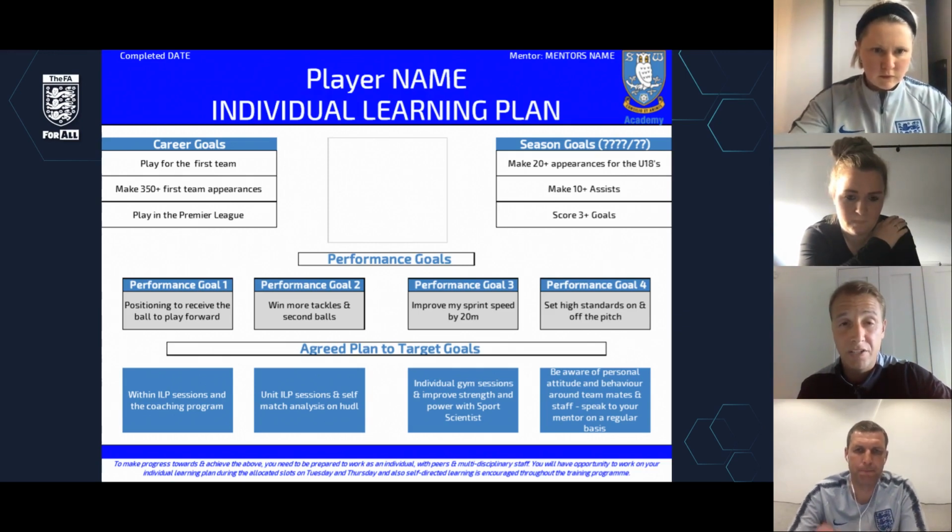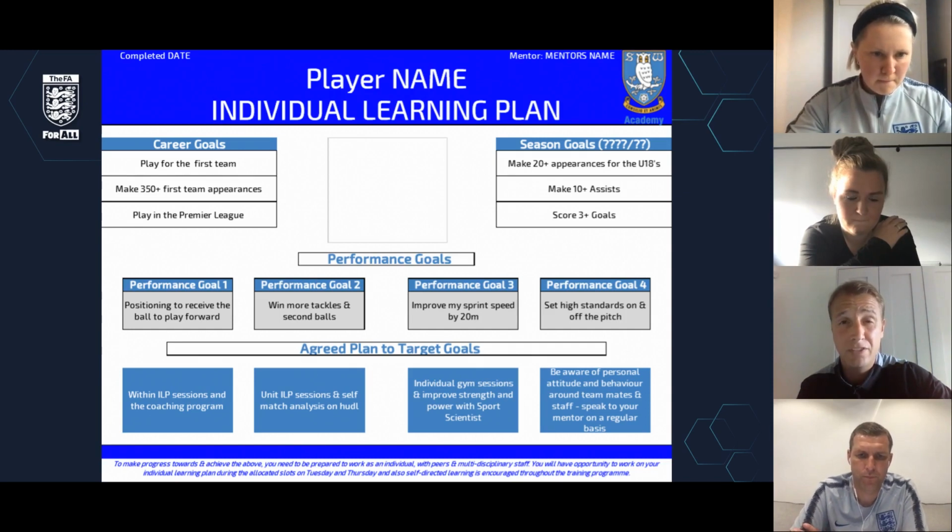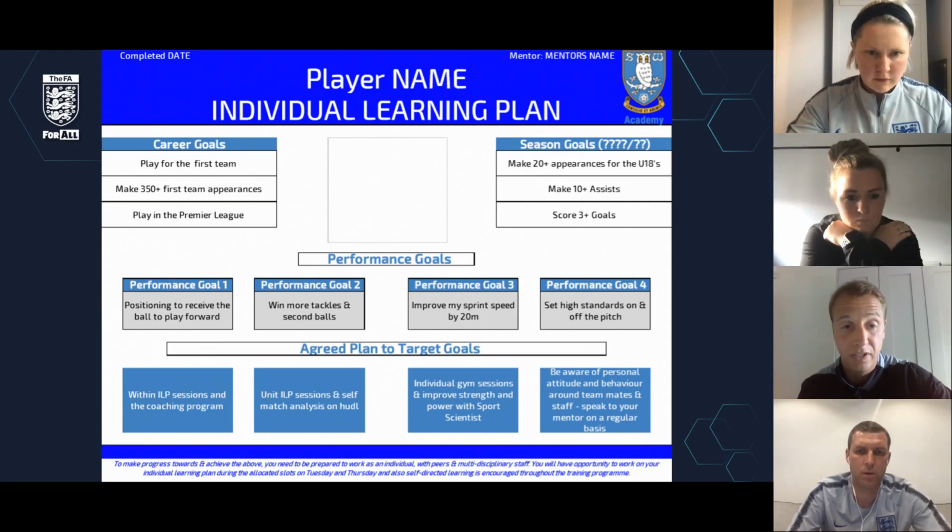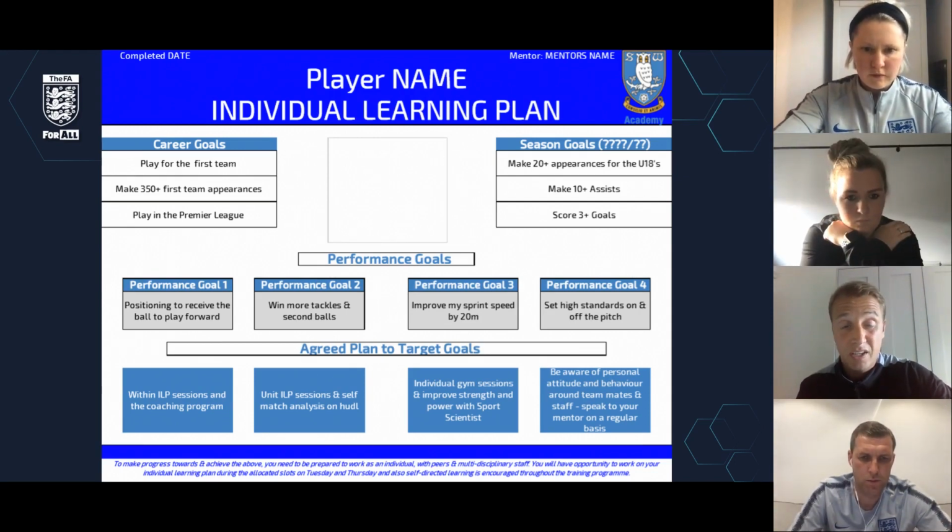They will have a number of players in the professional development phase to mentor throughout the season, and that can be on-field tactical or technical stuff, or it might be off-field stuff to mentor the boys. And it's just a framework, like I said, for the boys to refer to and guide their development.